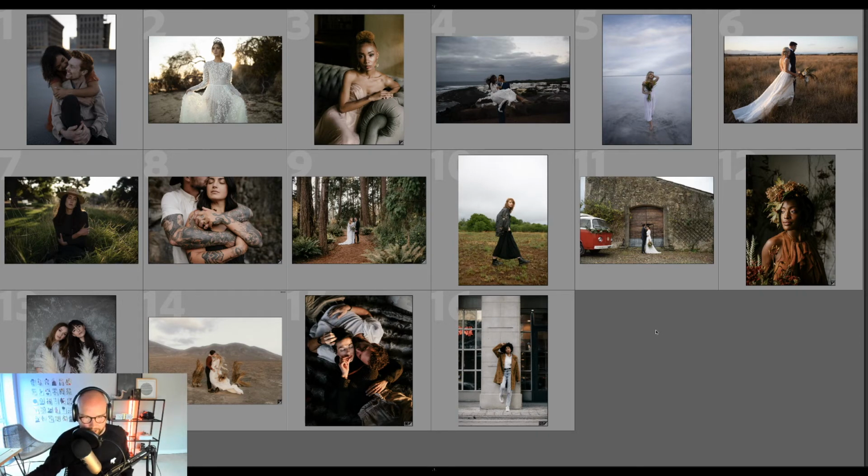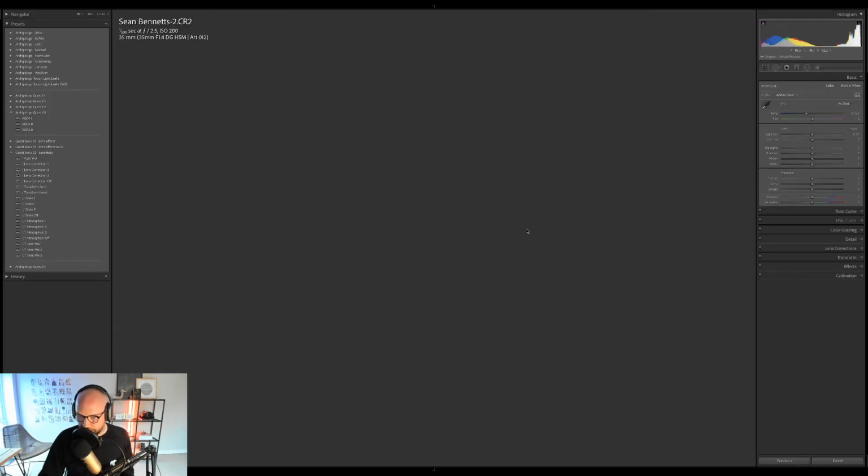Yes, I agree. The wind adds so much movement in that image. Such a nice photo. Okay, what is next? What do you want to see? Let me know. Whilst you're deciding, I'm going to jump in and do 10. But throw some numbers in there. Let me know what you want to see.